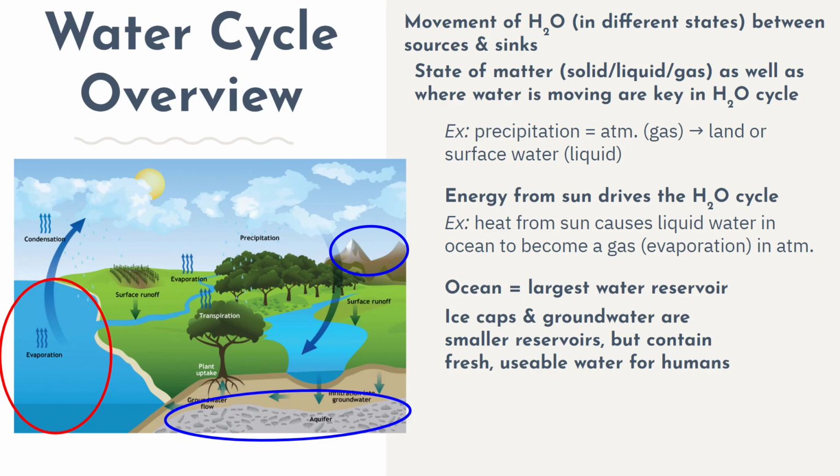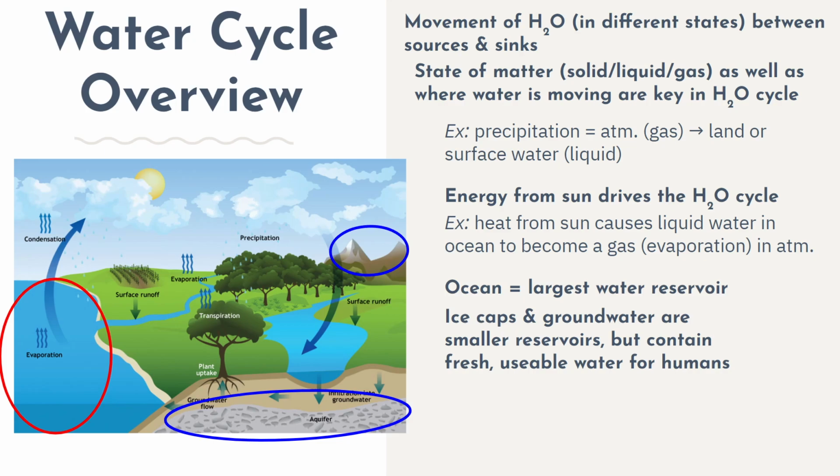For example, we could look at precipitation, which we probably already know as rain, and that is going to be water moving from a gas in the atmosphere as it condenses together into clouds and then eventually falls back down to earth as a liquid. The reservoir it's leaving is the atmosphere, and the reservoir it's entering is a little bit trickier. It's going to be hitting Earth's surface, and it could run off into a body of water. Then it would be entering what we call a surface water or body of water, or it could infiltrate into the ground and it could become groundwater. Those are the two reservoirs water might be moving to.